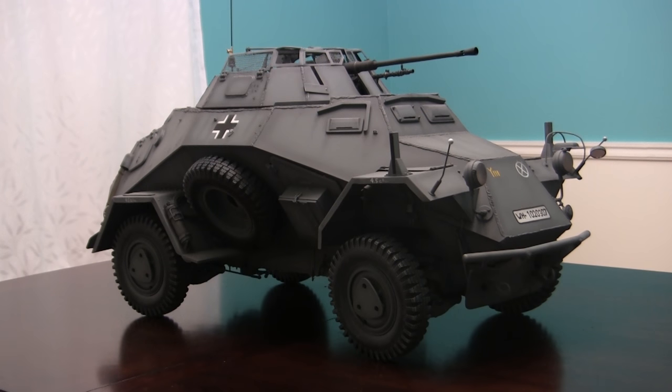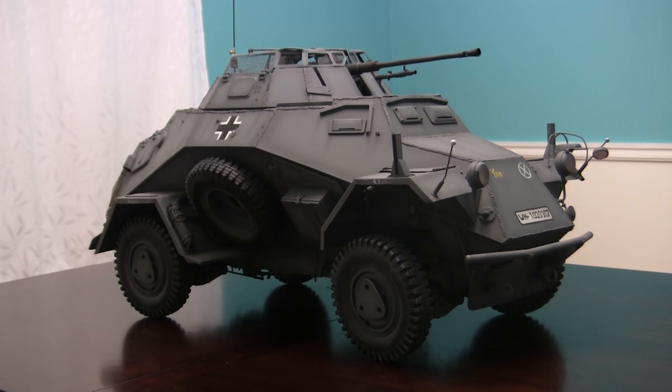The model wound up in my possession as a trade with a friend of mine, in which I traded some parts and in return received one of these kits. The model was acquired, like I said, in 2011, and at the time of this video, it took 3 years to get the model to its completed state that you see here.